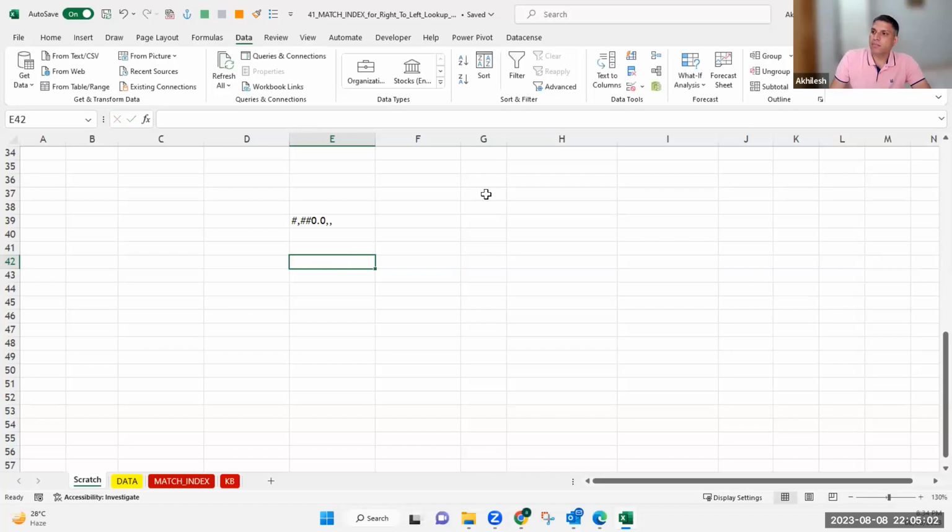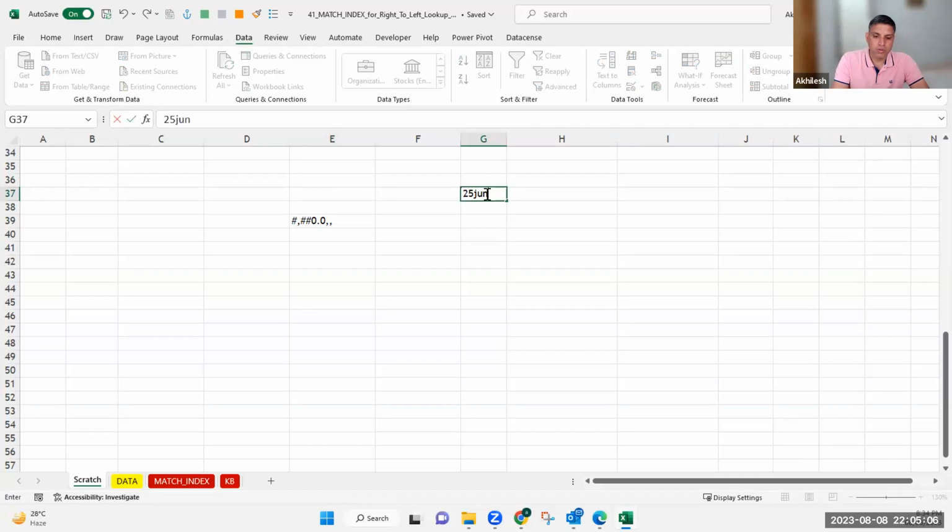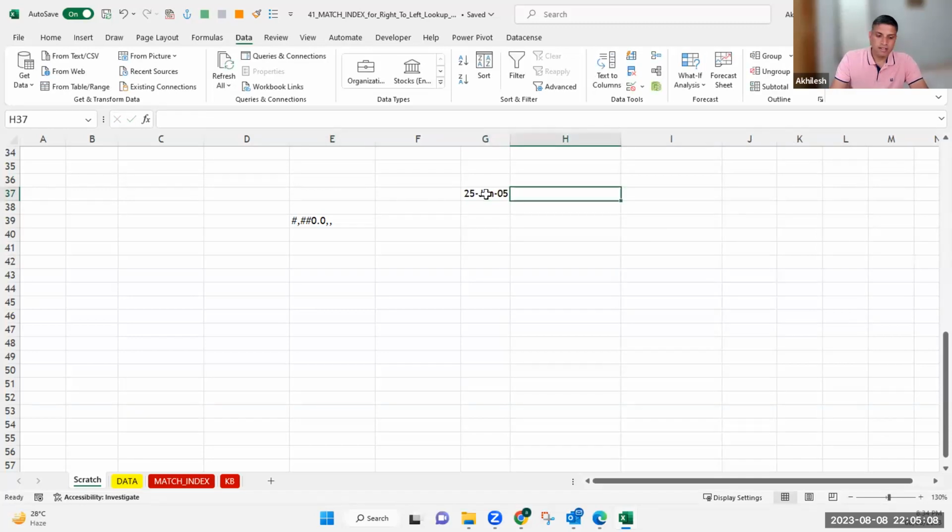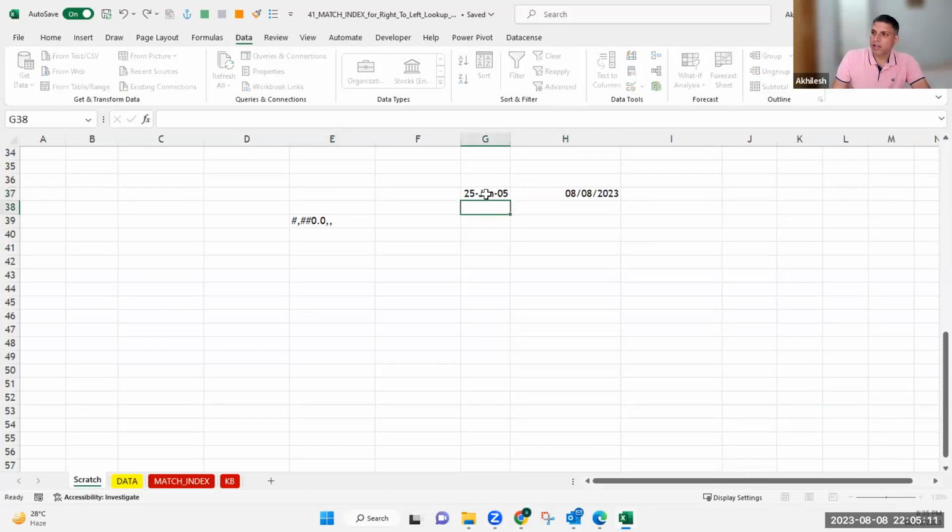To give you an example, let's say there was a date, 25th June 2005, and a date which is today. If I want the date difference, first date, comma, second date, there's a video on this also, comma, and then type M, it will show you the completed months duration.